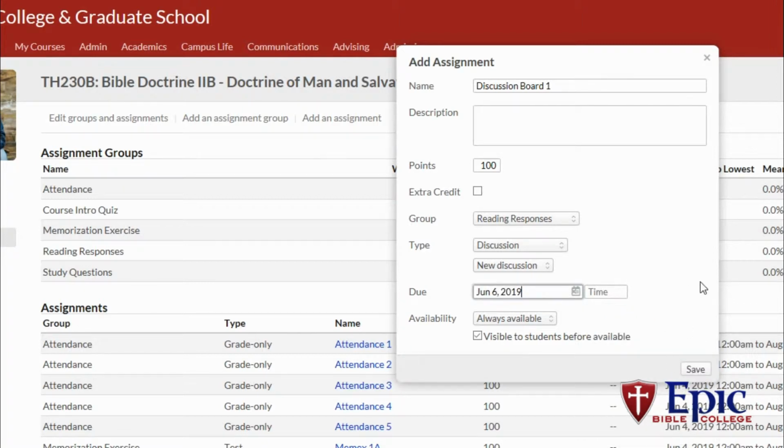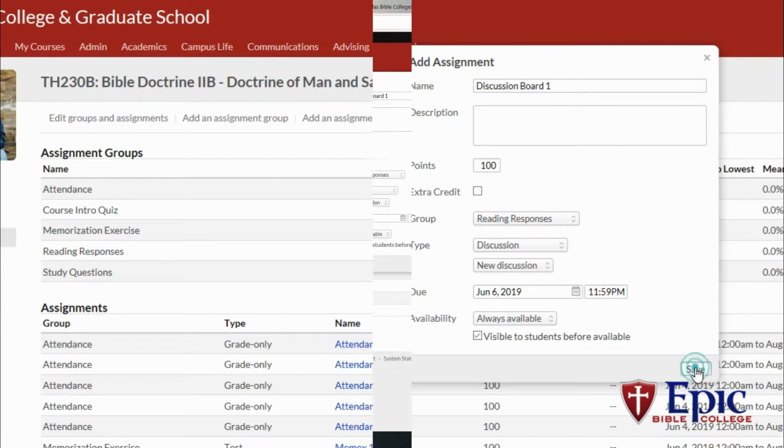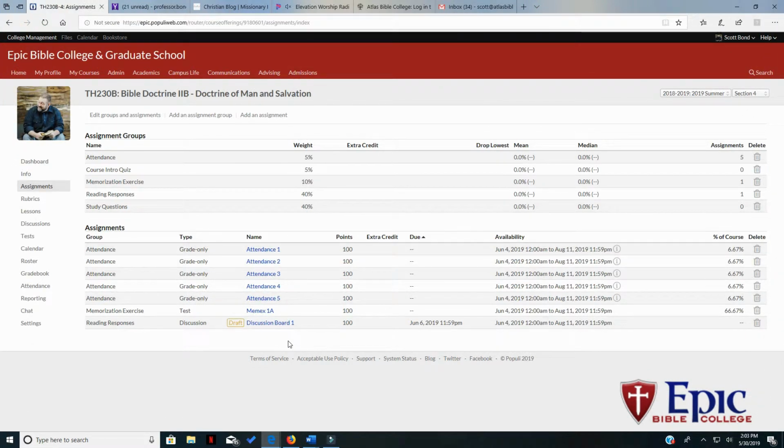All right, now why did I pick Thursday? Because if you don't pick Thursday, what happens is your students don't get notified that their work's going to be late on their discussion board. You want that initial post to come in by Thursday so that they have time to respond to their classmates by Sunday. So some students will get a little bit upset and they'll say, well, wait a minute, my assignment says that it's late, and you can just explain to them, no, as long as you get the Thursday one in, the initial post in first, don't worry about the rest of it, you're going to be okay.